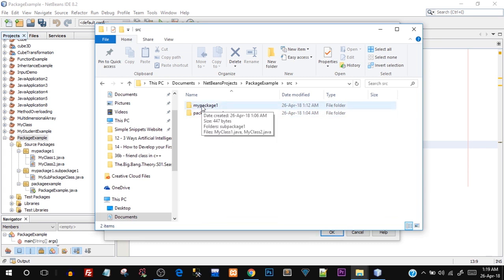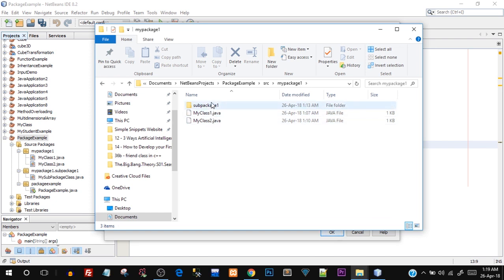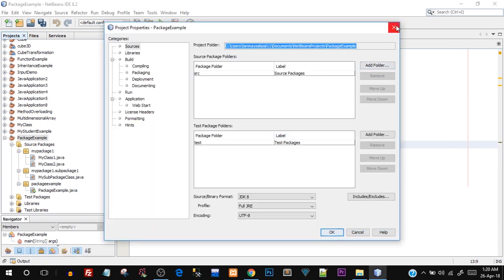And then we created one more package named mypackage1. Inside that we have 2 classes and 1 sub package. Let's see what we have inside this folder. And there you go, you can see we have 2 classes, myclass1 and myclass2, and 1 sub package. This is that sub package 1, and inside that we have my sub package class. So now you can see that the packages are directly related to the folder structure hierarchy in our project folder. This is one thing that I wanted to show you.